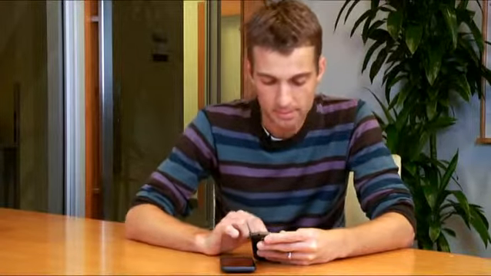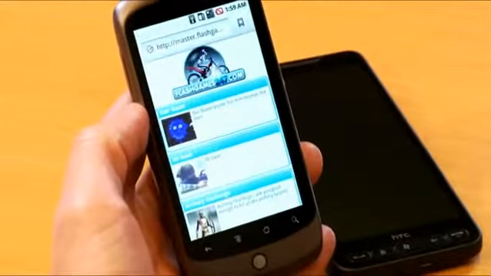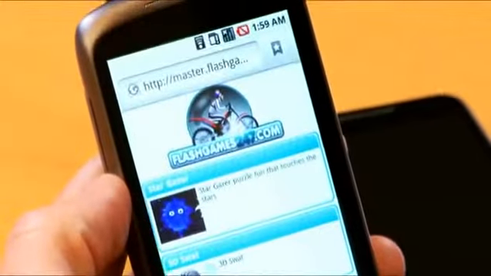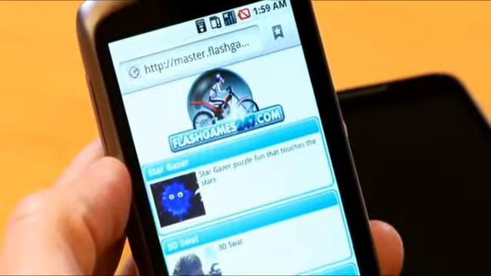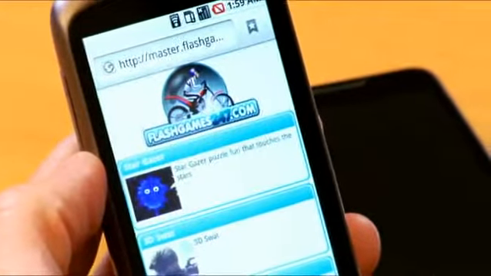Another site that I want to show you is a gaming site. A lot of people are really excited about the potential for games on mobile devices because it's a real common use case. So I've navigated over to flashgames247.com. The UI that I'm seeing here is a little different from the UI you might see on your PC or a laptop. And the reason is that this is showing just games that work really well on this particular device.